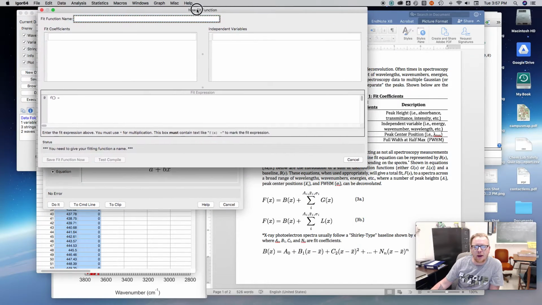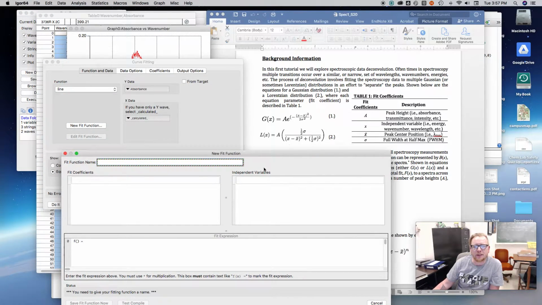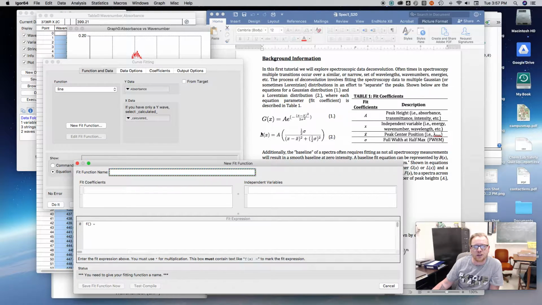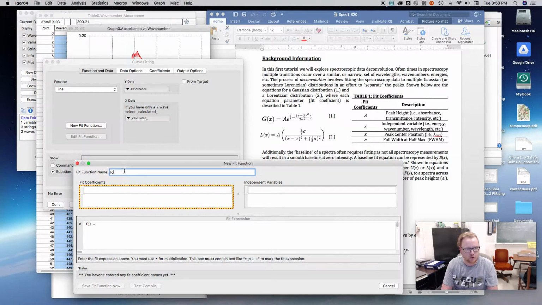Okay. And then now I get this menu, and I want to be able to see this Gaussian function right here, because this is the equation that I'm going to enter. And so I'm going to call this total fit. Oops, it doesn't like that. I'm going to say total underscore fit. And I'm just going to make my independent variable x. And so now you can see my function needs to be f of x.